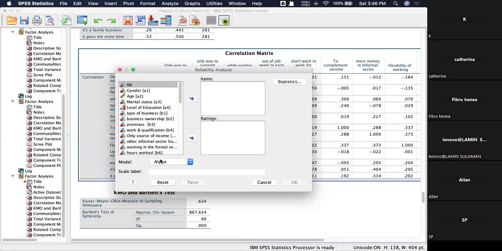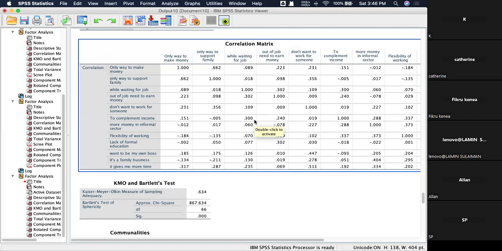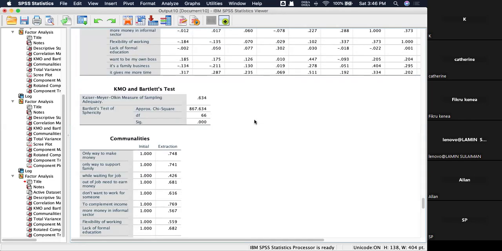You move your variables, choose this, and continue. After you have a reliable outcome from the reliability test, you check your KMO and Bartlett's test of sphericity. Make sure that they are significant. If it's not, please don't run factor analysis. Your result will not be reliable.